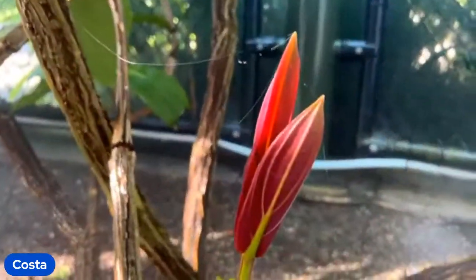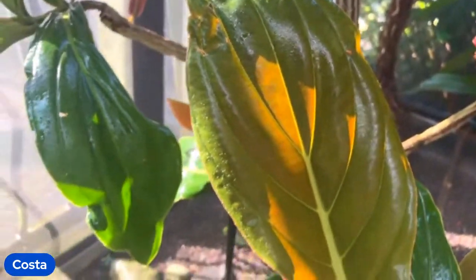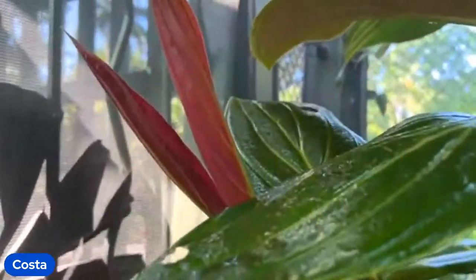Oh, and the new growth. That was that same new growth I was looking at on the other Manila, and then it comes out and it's got this sort of port wine kind of colour, and then it goes to the deeper green, and there's the contrast. Oh, Charles, what an exit!